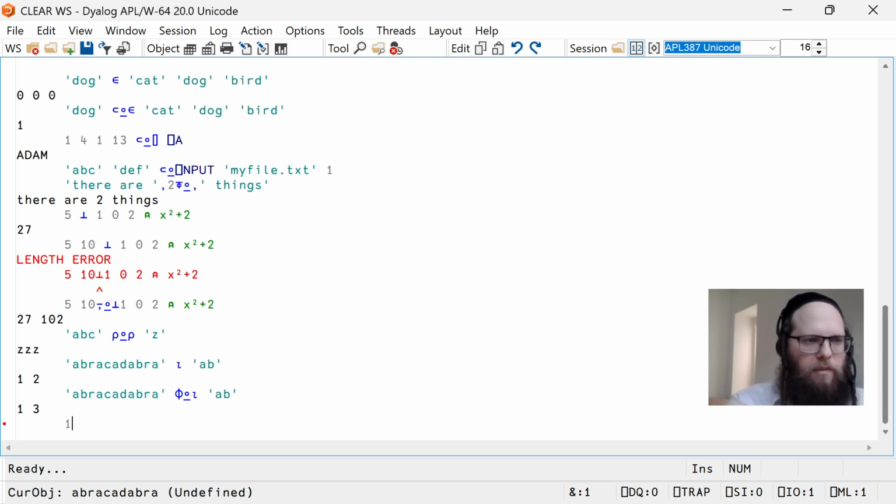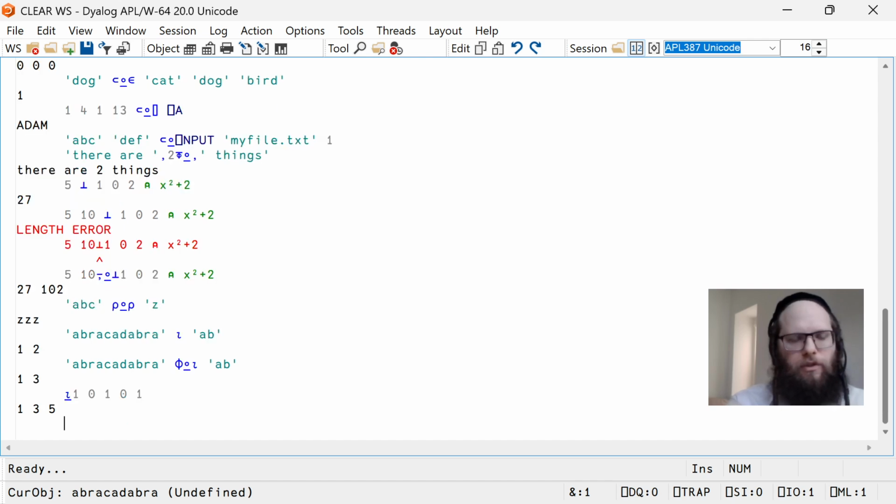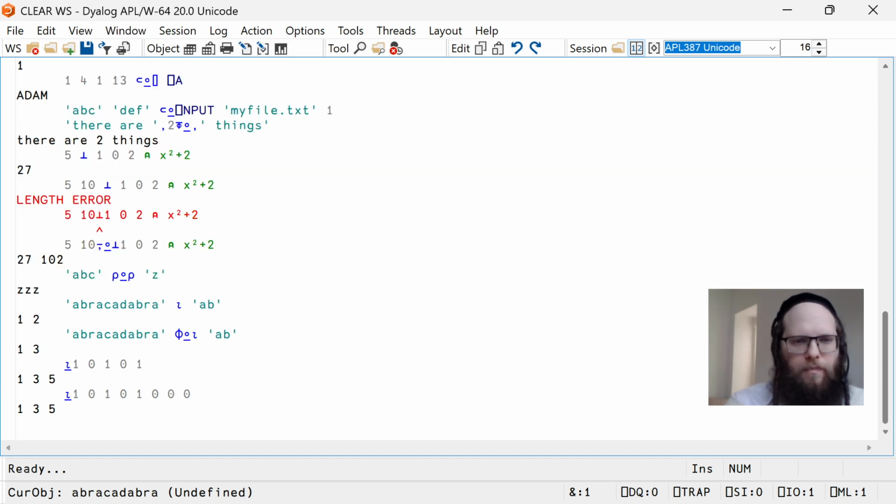If we have a Boolean mask, we have the where function to convert it into indices. Notice that if there are trailing zeros, we don't get this information along in the result. So where is sort of lossy, and there's a piece of information that we need in order to go the other direction, which is the length of the vector. That doesn't exist as a primitive, but we can easily make it.